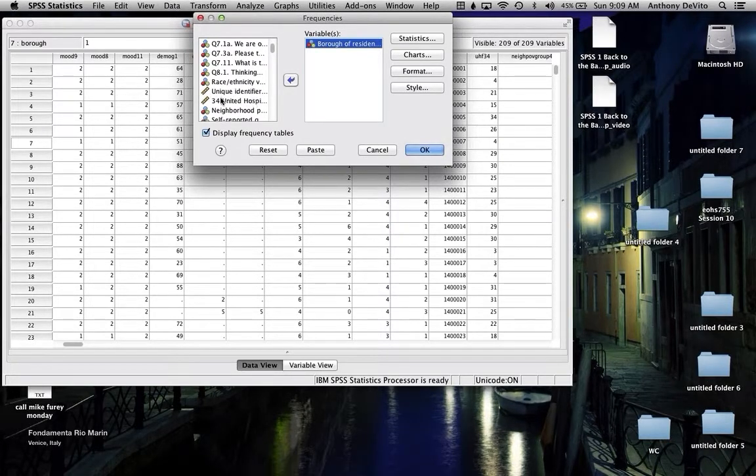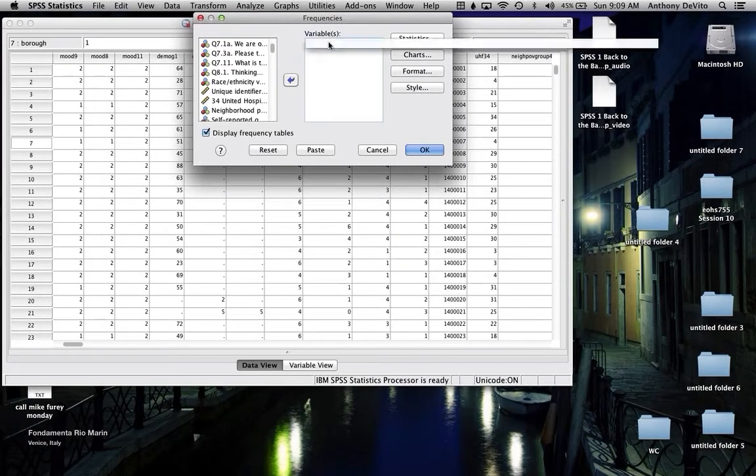So, for instance, if one of them was blood pressure, I wouldn't want to do a frequency of blood pressures because it would give me the number of people who had a blood pressure of 89, the number of people who had a blood pressure of 90, and the number of people with 91, and it would be unmanageable. It'd be too many different groups to deal with. You normally only do frequencies with categorical variables.